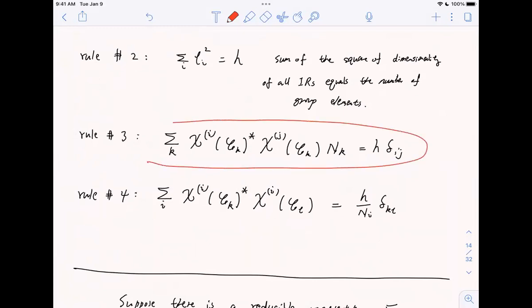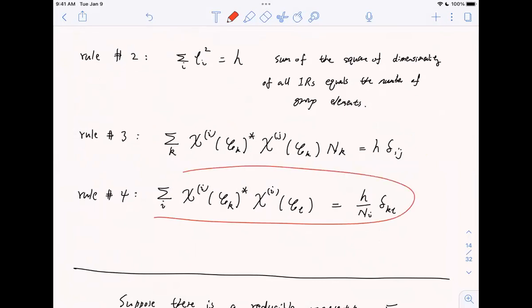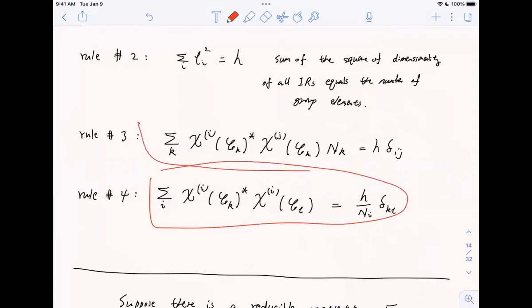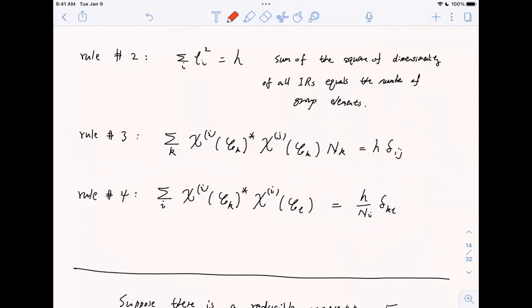This one is the primary one, and this one can be proved from this. So this one contains nothing new. It's just another way to express the orthogonality relationship. So I actually proved this by using this. Okay, but as a rule, we just list them separately. So there's only one orthogonality theorem. That is the great orthogonality theorem. All the other orthogonality relations are derived from there.